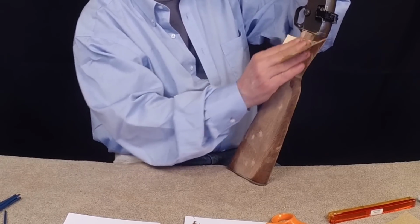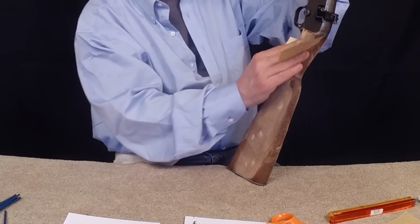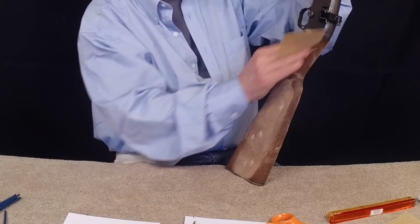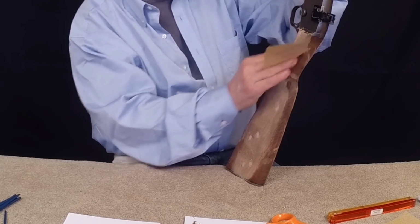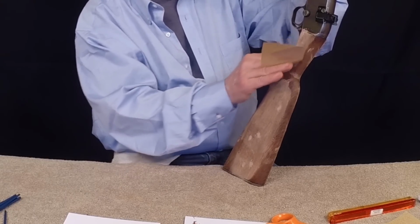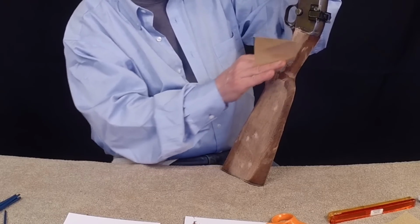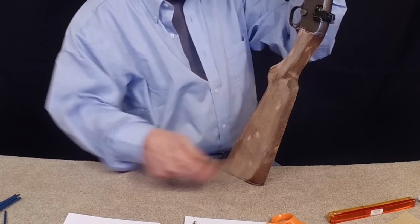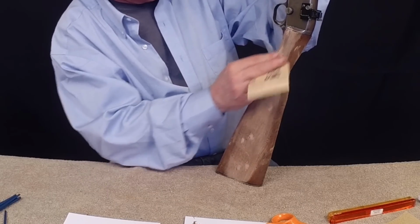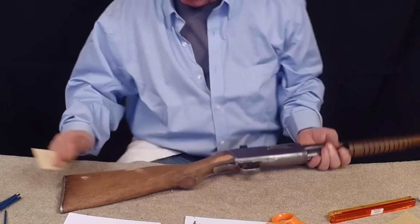Now your sandpaper will fill up pretty quickly. It's always a good idea to take like a toothbrush. We do have available wire brushes that will help you clean out that sandpaper. Makes it last longer. Sandpaper can get quite expensive when you're going through a lot of it. Now here you'll see it looks like it's smooth, but where that thick patch is, that's actually an overfill on there. There we go, we've gotten rid of that. I'm going to go on this side. Do the same.